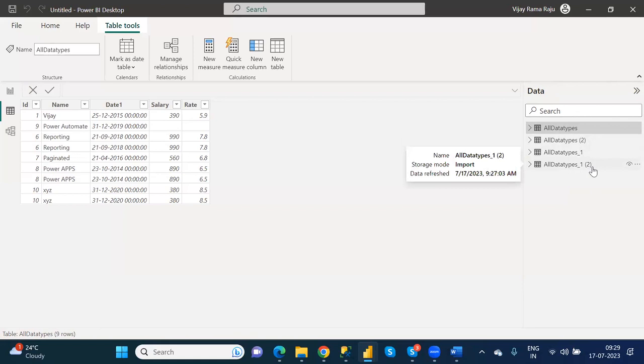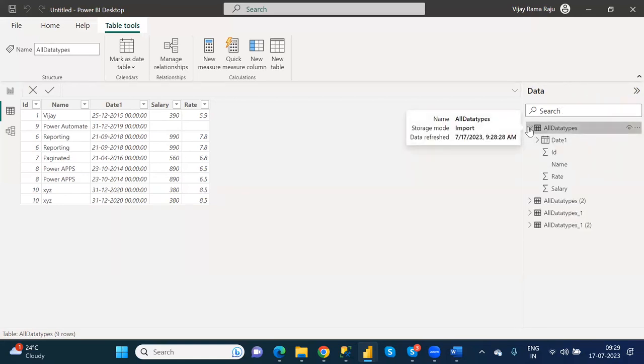Okay. So once the data set is loaded, those data sets are available under the data tab. Understand? So whenever you expand any particular data set, what columns are there under this data set, we can see it here. Understand? Okay. Under the data set, you will see the column names. If you want to see that particular data set's data, you need to come to the data tab. This is the data tab.